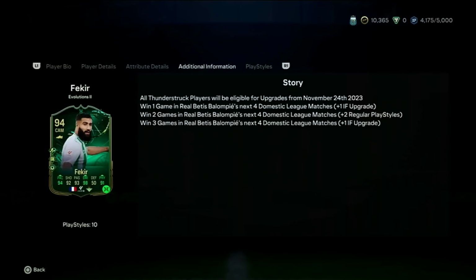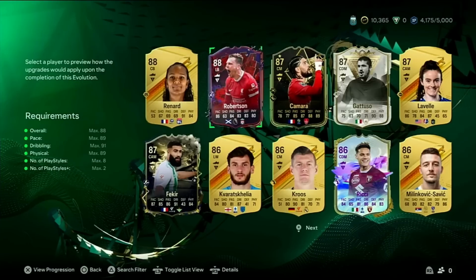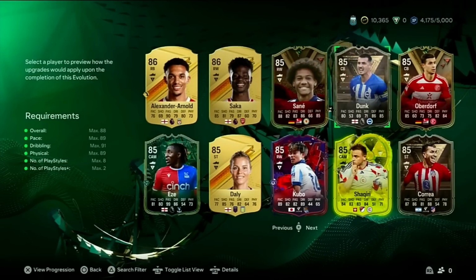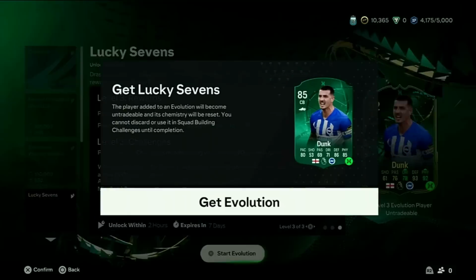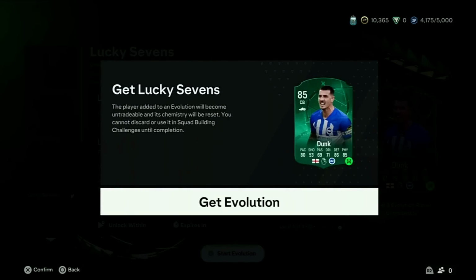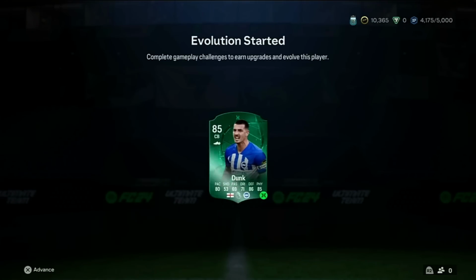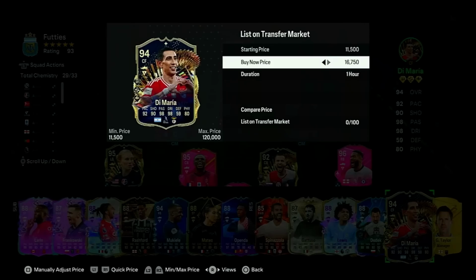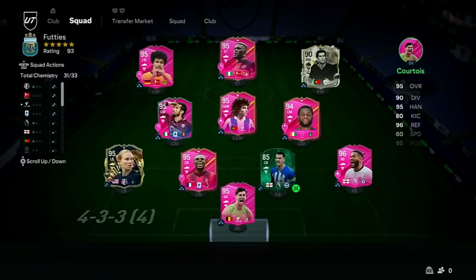In the Evo section, it was time to start another evolution, and as Lucky Sevens was expiring, we had a look into our club, and Thunderstruck Fakir looked very good for this, and would be a great addition to the team. However, instead, we decided to double stack an evolution to help out the defence, so we ended up going with Dunk, as once he completes both evolutions, he will look insane, and as he's 6'4" too, he will be an ever-presence in the box. Now with Futre in the club, we no longer needed Di Maria, so we sold him for around 40,000 coins, and this was the team that we went into our Foot Champs qualifiers with.